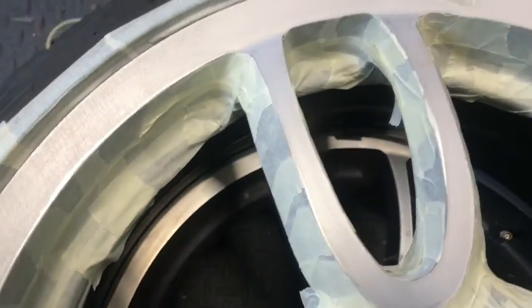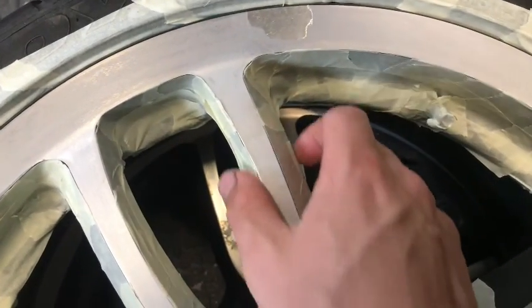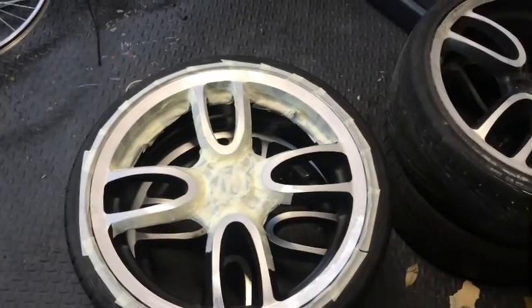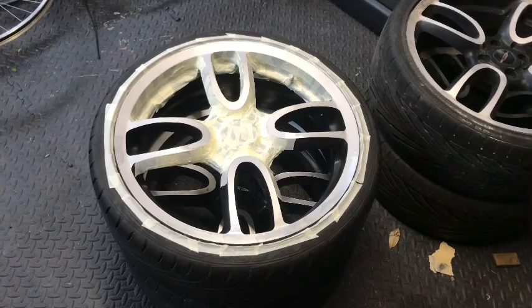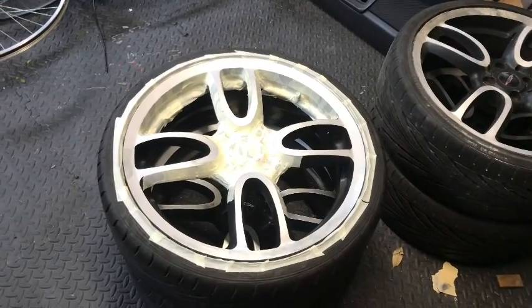I'm gonna mask it off so it looks like that. And it's so hard because it's hard to get a really nice line. I'm not sure how well it's gonna turn out, but we're gonna try it, see how it goes. It's probably taken me an hour so far to get it 40-50% done, so it's gonna take ages to do them all, but yeah, it's a lot cheaper than paying £114 a wheel.